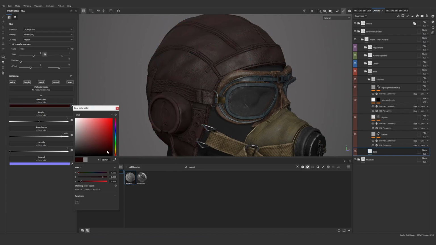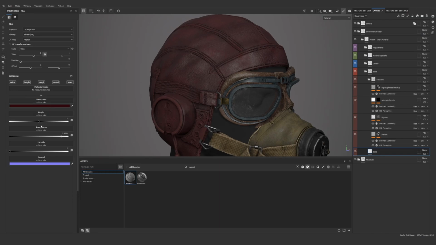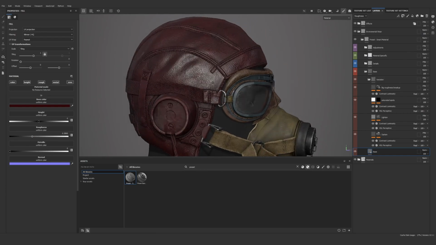Whenever you're adding blood, try to not go for very vibrant reds. This looks very fake. Try to go for a very deep, dark red. If the blood's a little bit fresh, you can go a little bit more vibrant, but I would generally recommend not to go too vibrant on this.